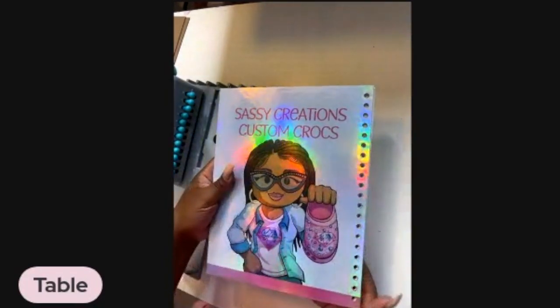So it's going to go like this. The back, the front.